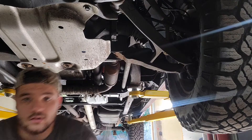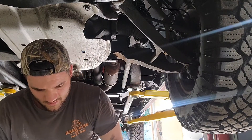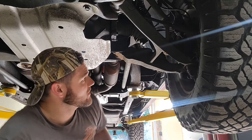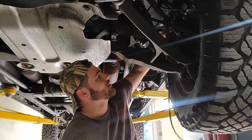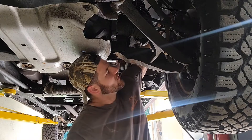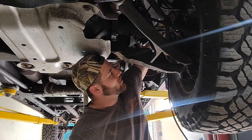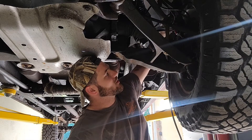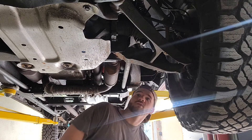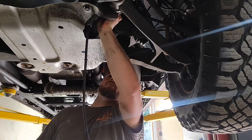Now for the top ball joint, we're going to put our 90 degree fitting on with the lock and lube. It's nice because it really holds it on there — we're a big fan of lock and lubes. They're a little expensive, but I think they're worth it, and I think it's an American made company too, so that's cool. I've got grease coming out. I'm going to get a couple more pumps just because there was some crap in there. I've done these not too long ago, so they probably don't need much grease — yours may need more.